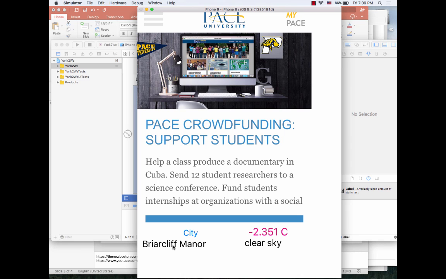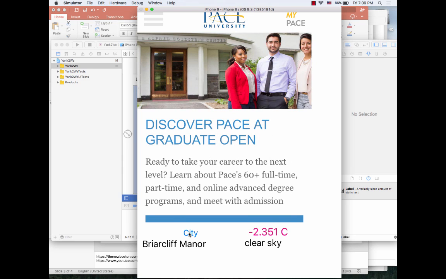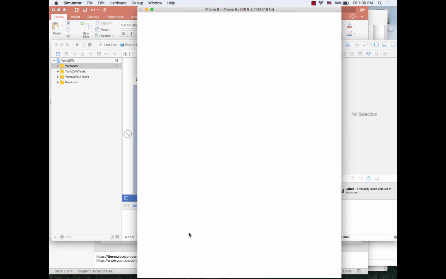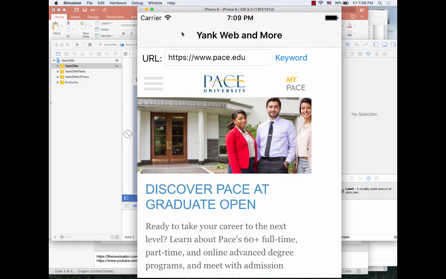I'm going to put this Briarcliff Manor into this city, and when I click this city, then it goes to the next page, and then I didn't do it. So today's lesson is how can we do that, and that is very typical, right? Apps have more than one view, meaning more than one screen, right? So if you click, then it goes to the next screen, and then it can come back, right? See here, it can come back. So weather details, when I click this, it can come back to my previous, right?